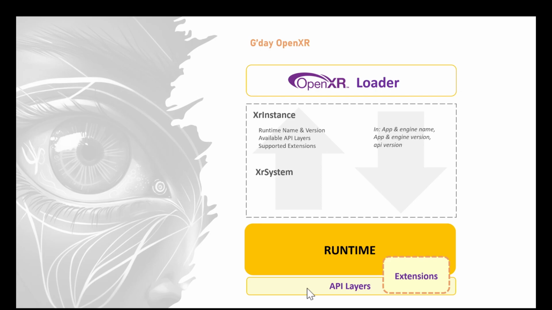Once we have the OpenXR instance, we need to grab the XR system. This is basically the logical representation from the runtime of the actual XR hardware that's active at that precise moment that the user is using your application. Once you get the system, you can inspect it for the system name. In this case, for example, we've got Lighthouse for SteamVR, the graphics properties such as the swap chain dimensions that we'll need to render to, and the tracking capabilities, for example, whether the hardware actually has positional and/or orientation tracking. To get the XR system, we'll need to feed in the form factor that we actually want, which is either a head-mounted display, a handheld, or a phone. In most current VR runtimes, it will obviously be a head-mounted display.